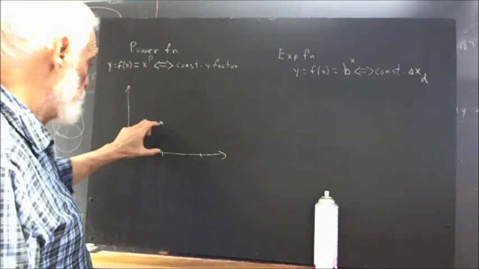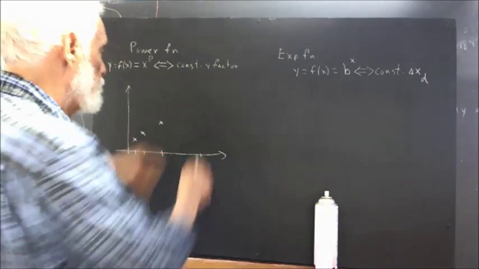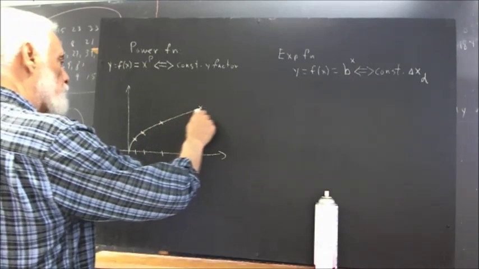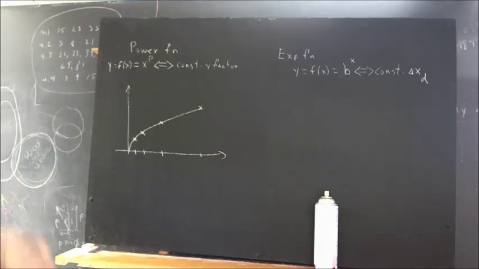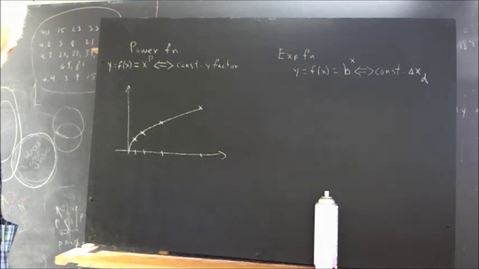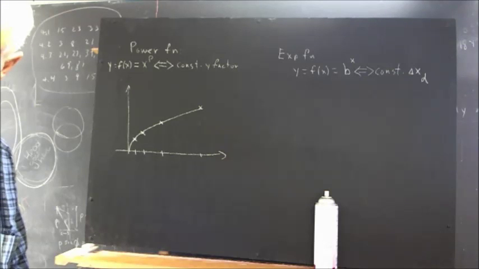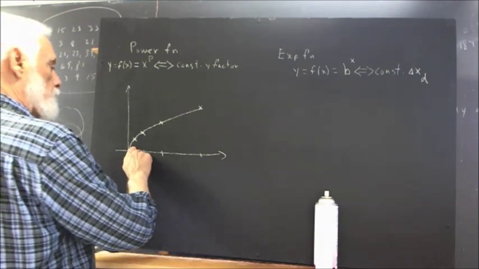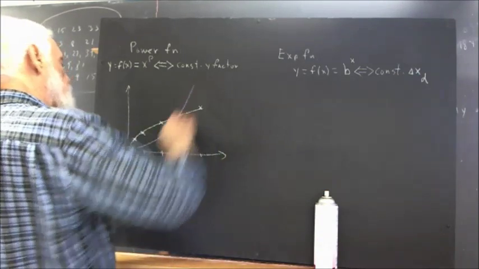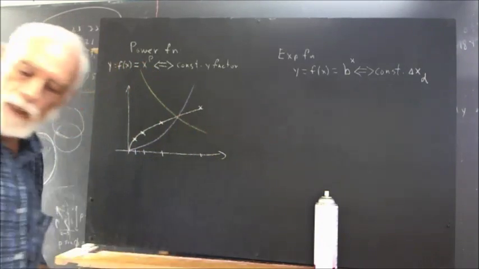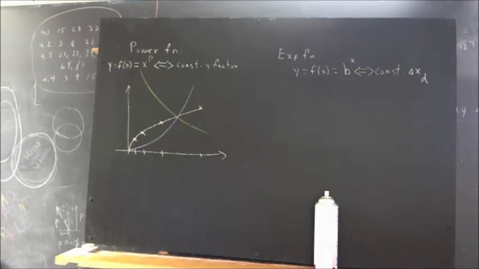So I construct that, and this is very familiar to us. We do this with compass and straight edge. Everybody should understand how this is done. So I'm just approximating it, and now I get a graph that looks like this. Now, different values of the y factor can give you graphs that look like this, or even like this. And we've explored those. Everybody's constructed those graphs, so everybody should be completely familiar with what this means.